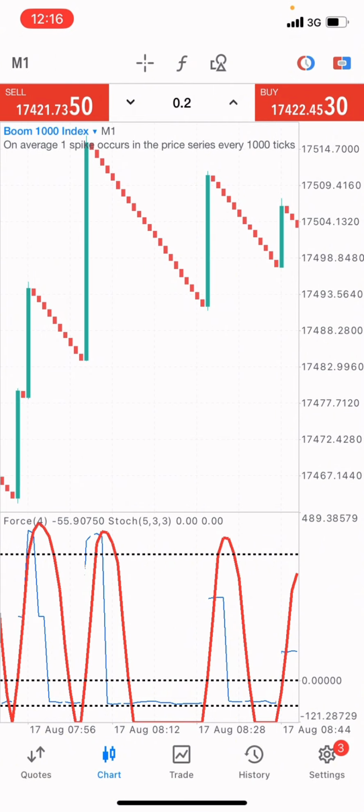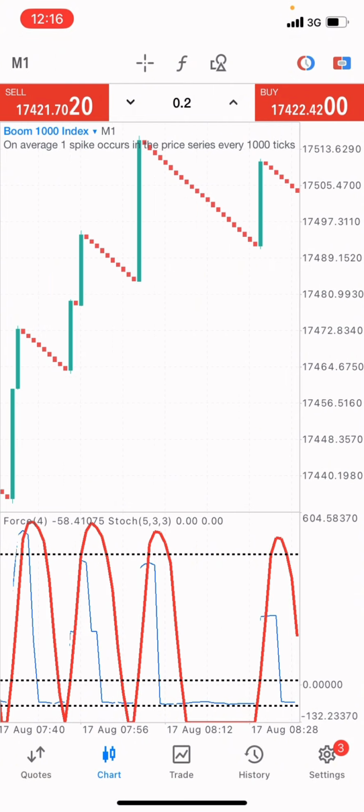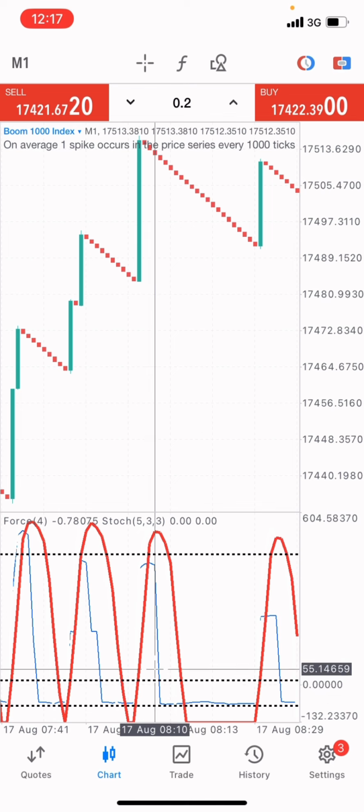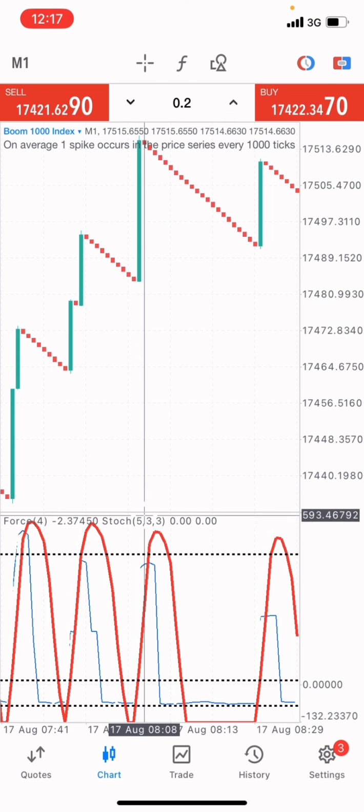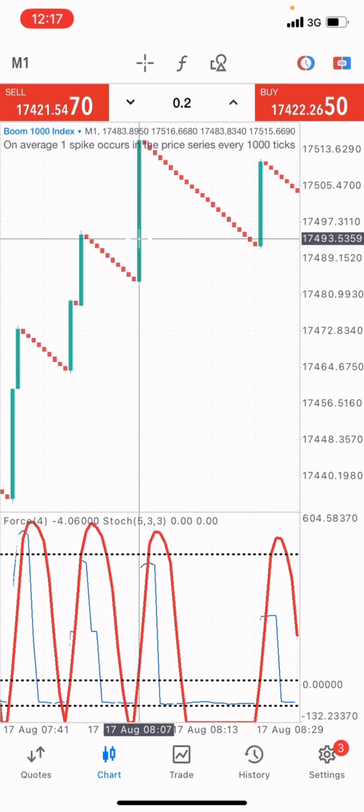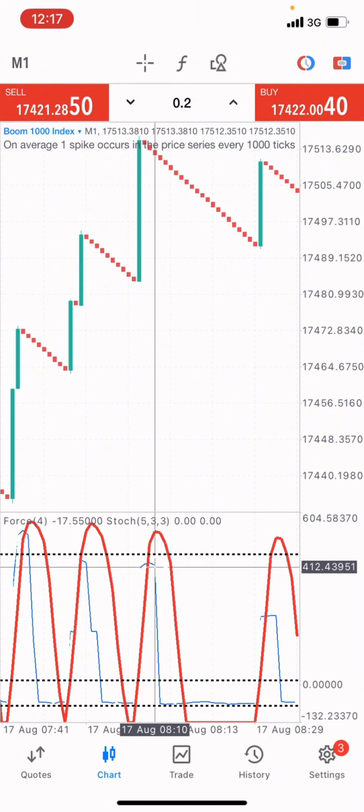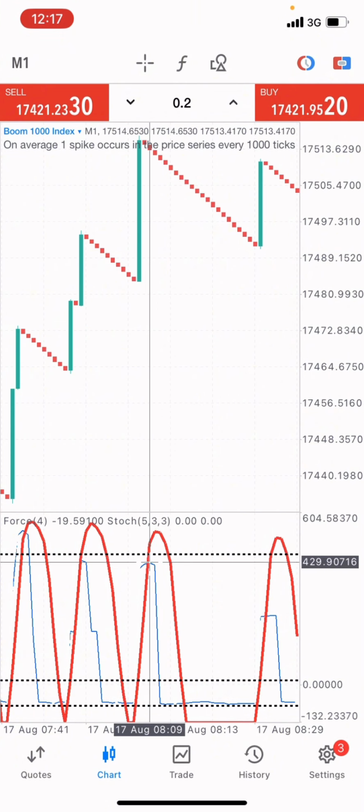Okay, you can see this in fact works. At this point here, there's a spike. Take a look at this point right here, there's a spike, and if you trace it downwards to the indicator section, you will see that when the Forex index spiked upwards, immediately there was a spike. Okay, when it went upwards, the market bought, and you can see at this point right here, you place a sell.